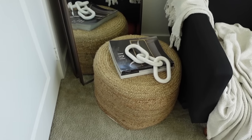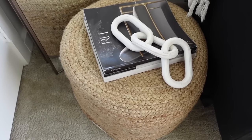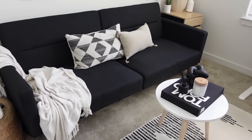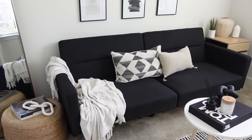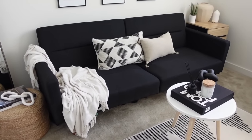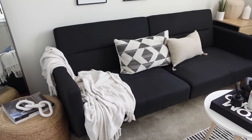I just have this really cute little ottoman that I got from TJ Maxx with some Restoration Hardware magazines and a chain link, which is also from TJ Maxx, sitting on top of it. Over here on this side is my sofa. This sofa actually turns into a sofa sleeper. You can put the back down and it turns into a bed. I got this from Walmart. It's not the most comfortable thing, but my guests do use it whenever they come to sleep over. So it works, but definitely not the most comfortable. It wasn't expensive at all, which probably explains why it's not comfortable, but it works.